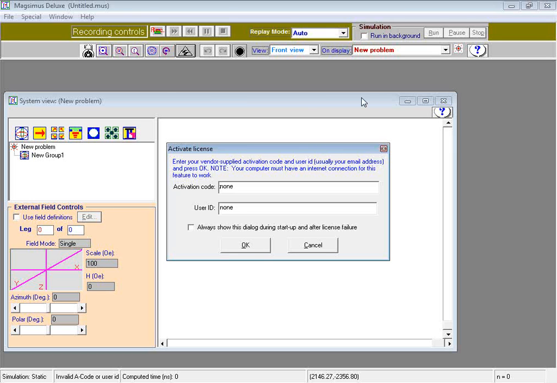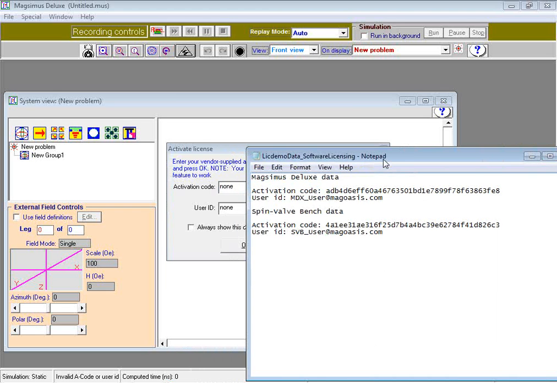The Activate License dialog box comes up. Here in a separate text file, I have the license activation data. So I copy them over.